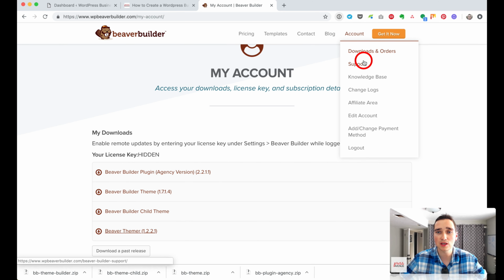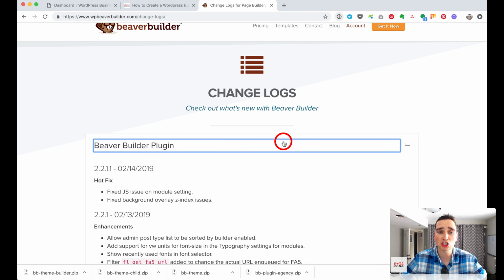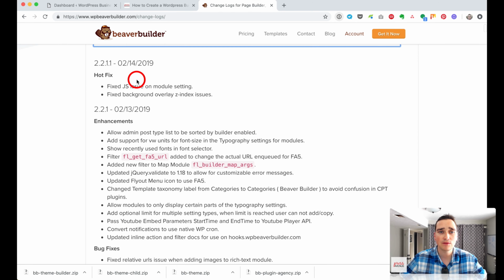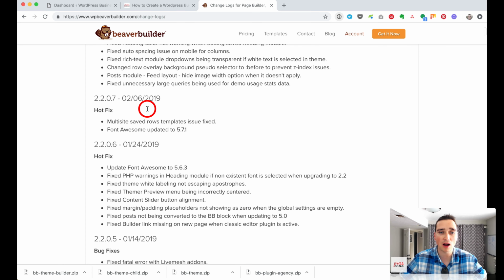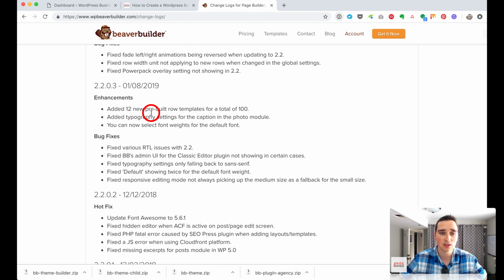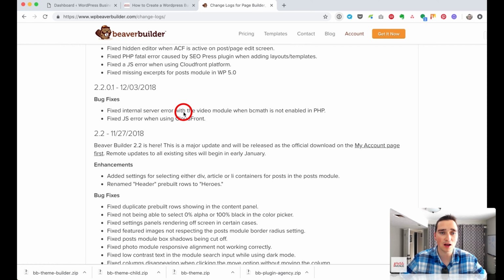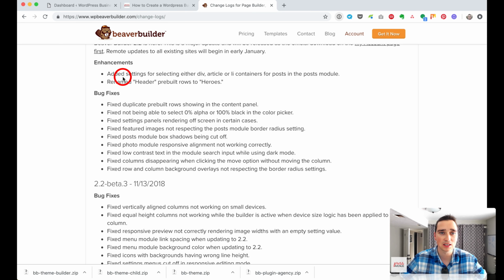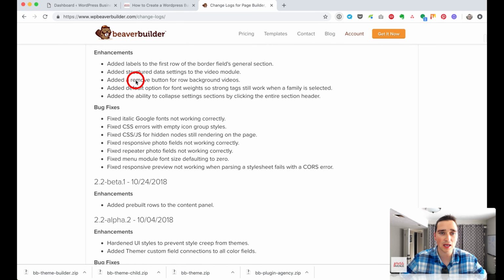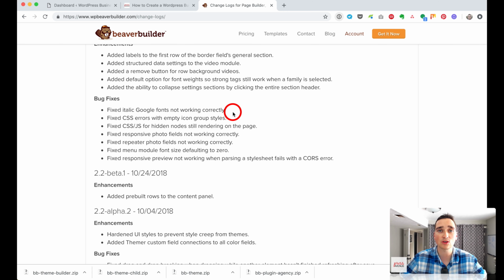Additionally, under account, you can get support. They have a knowledge base. They have a change log, which is very helpful. So this shows you what's been changed recently on the plugins. And if you look through here, they change things very often, and they also add features. So there's a lot of fixed, updated font. Awesome, that's good. Fixes, fixes, fixes. Added some stuff, all great, added. So they update this thing like crazy, which is why I always recommend Beaver Builder Page Builder for businesses, because you get something up to date. You get new features and new enhancements all the time.